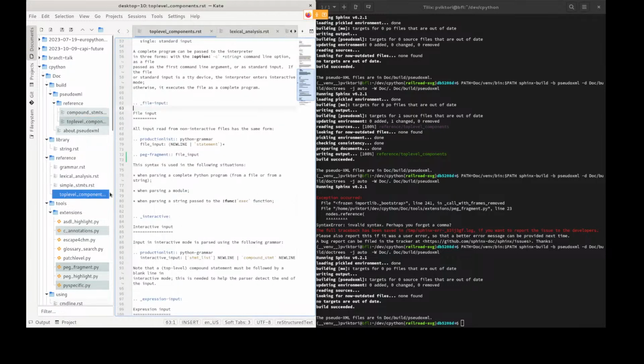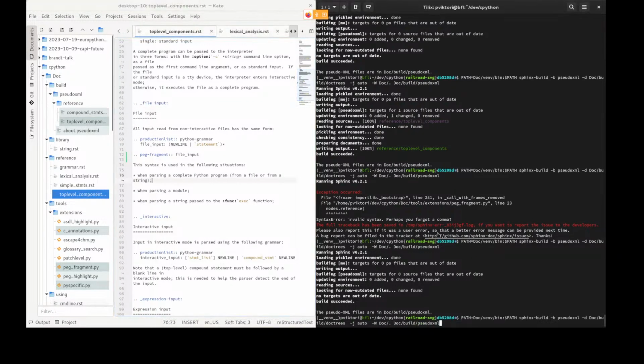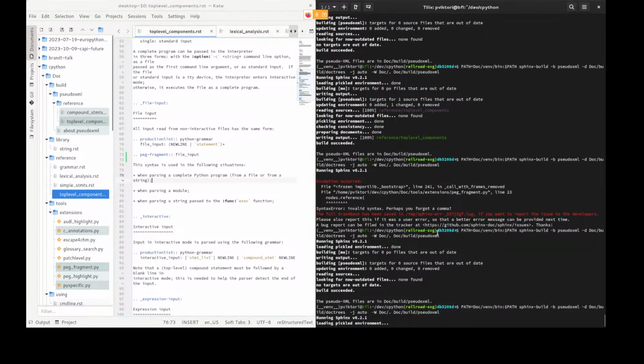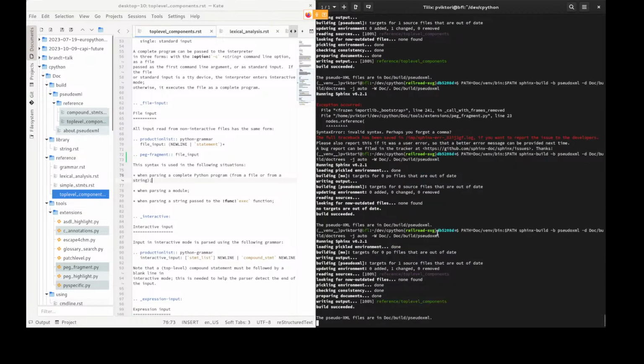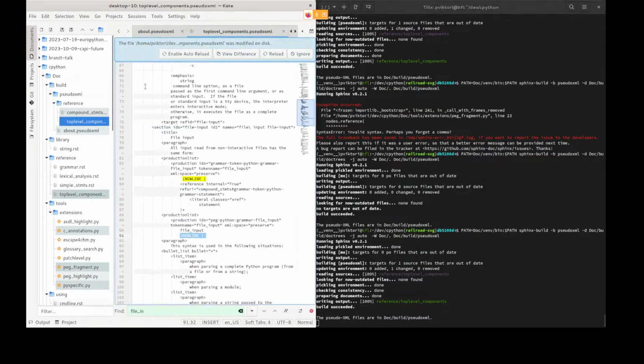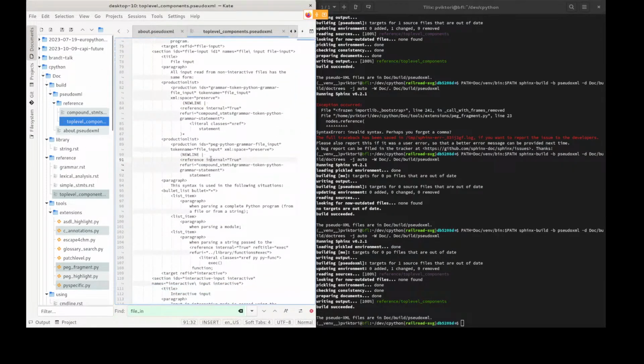Oh, I haven't saved this file, so Sphinx thinks it's unchanged. Okay. Refresh again. So production list has a reference that's internal.